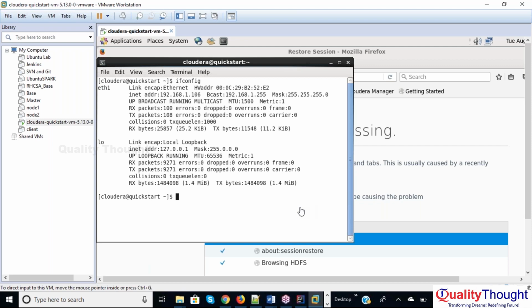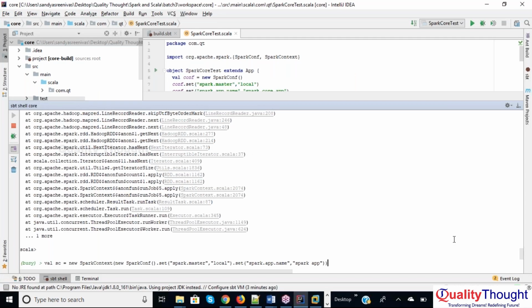But we saw, right? We loaded the local file system into an RDD and we performed the count operation and the collect operation, right? So today I'll show you only the local file system concept. I'm loading the local file system into an RDD.